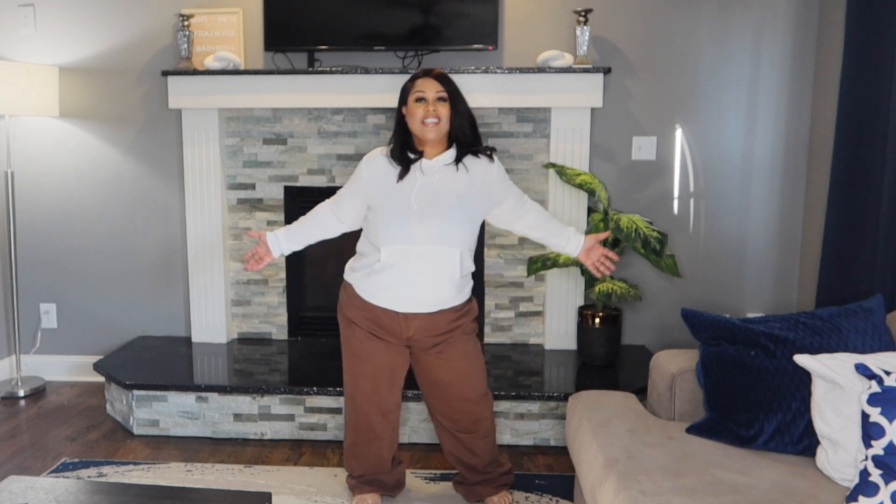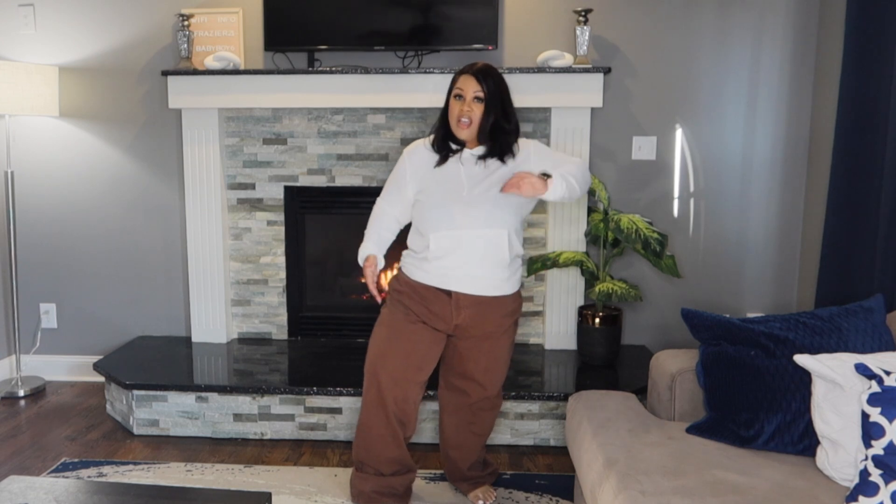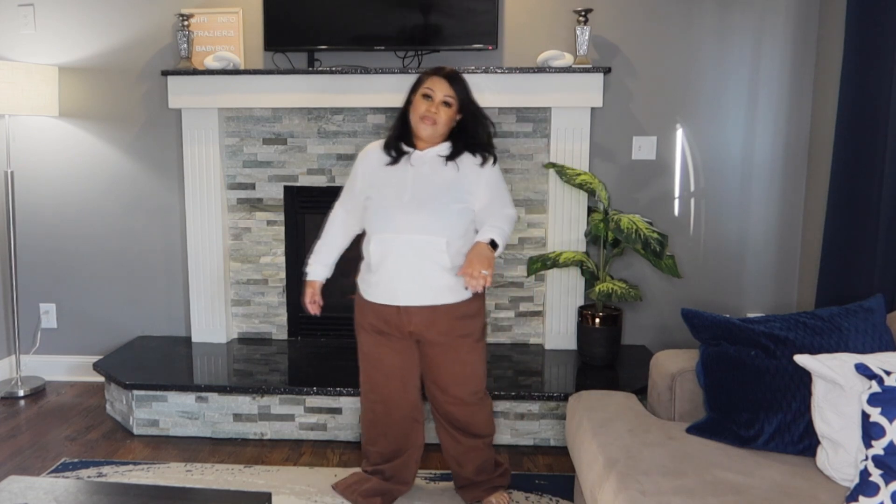Now on to the bottoms — these are the Crossover Color Straight Leg Jeans in the color chocolate, size 16. These are so oversized and long. You can see how they're wide at the bottoms. If I put on some boots it'll be fine, but they're like a wide leg jean. Me being 4'11" doesn't help, but I can get these altered and they'll still have the wideness — just a tad bit shorter. If I wear some good high boots, it should be perfect.